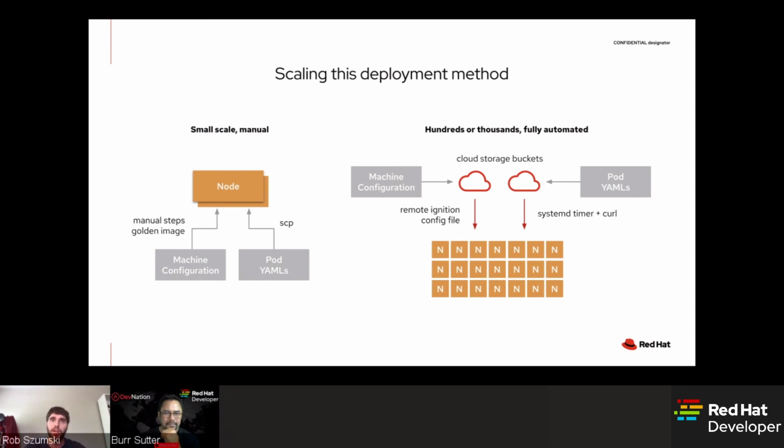Some people are taking some stabs at this. If you've seen the Chick-fil-A thing from a few years ago, they're running some small kube clusters in all of their stores to do certain things. But we're going to see a lot more of this in the future, like 5G rollouts, of folks running kube in really cool places. And I know we've got some RHEL running on satellites and things like that. Hopefully we'll get a kube cluster up in space sometime soon.